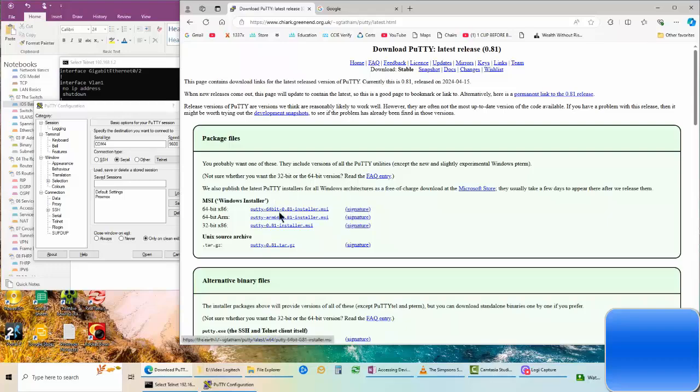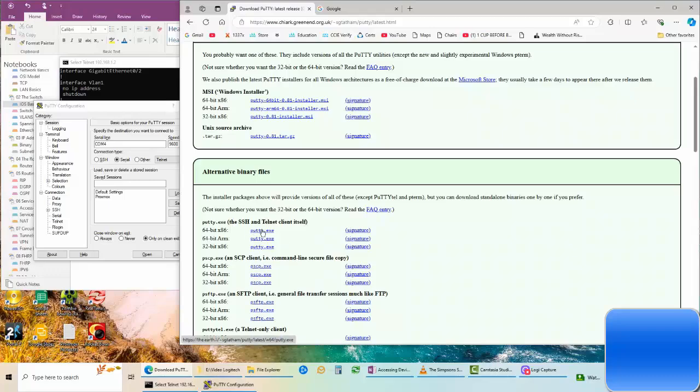Now, based on your architecture, whether it is 64 or 32-bit, that's where you're going to select an MSI file to install. You can also download just an exe. The difference between the two is the MSI is going to install the application on the local hard drive, where the exe is just a file that will run in memory, meaning it's still on your local machine, but you have to go into the directory where you saved it and just double click on it, and now it's running as an application.